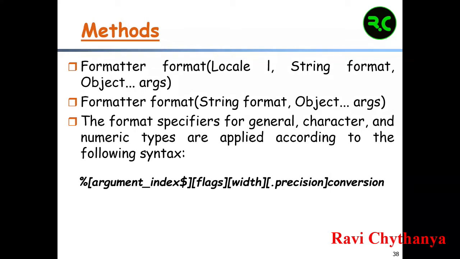So if I want to display the time or date in the US format, then I need to use the locale of the format, which is specified with the help of a Locale object. And then the string format, how it should be. And the third one, what arguments it should have. The arguments are sometimes used for giving the output to be printed onto the screen.